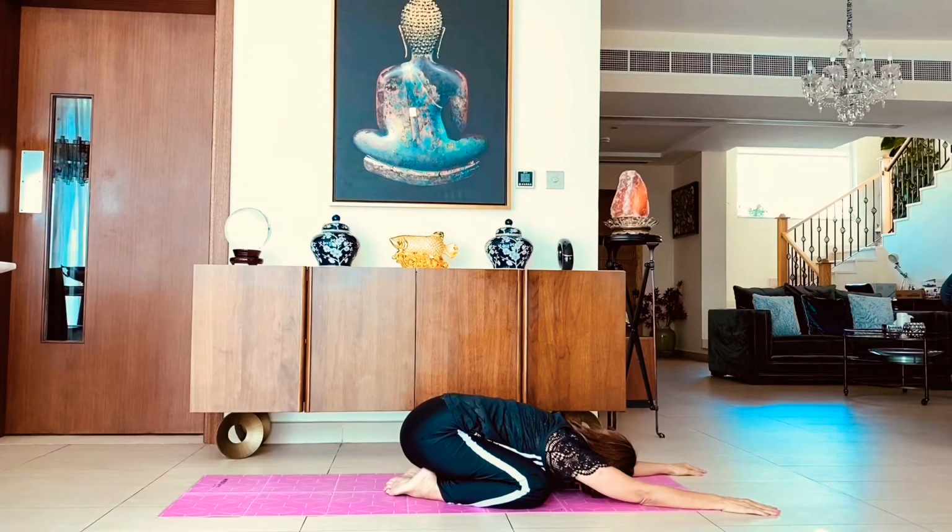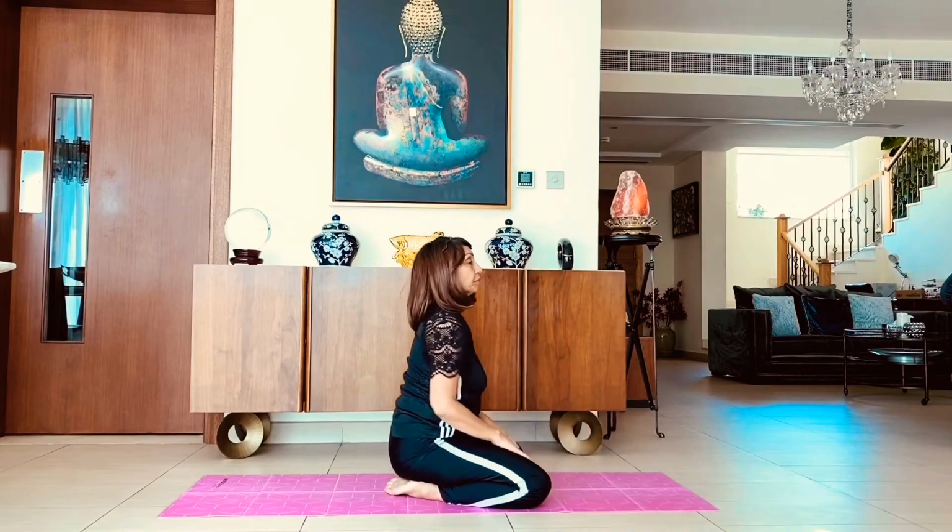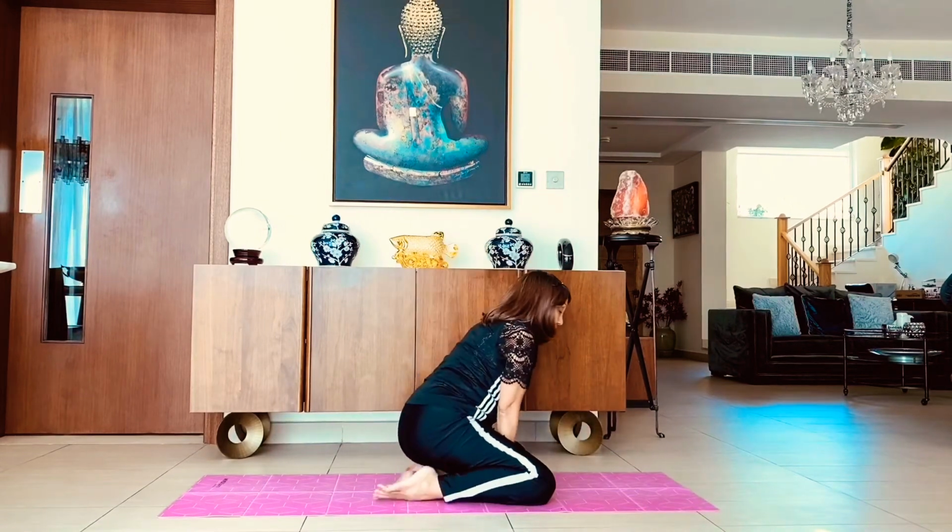A very good resting pose in between your poses to gain back the energies for more poses. Come up and sit down straight.